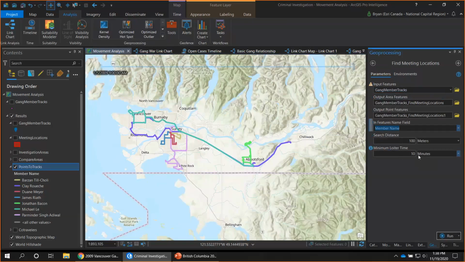For the defaults, what that means is in my definition of a meeting, it happens within a 100-meter area, and they need to be in the same 100-meter area for a minimum of 10 minutes before I consider that to be a meeting. Of course, depending on your data, you might want to change that, and you're fully able to change that however you see fit. But for me, we'll just leave the defaults. Again, because of the 12,000 points, it takes a little while to run. So, the magic of the demo, I've pre-run that for us.